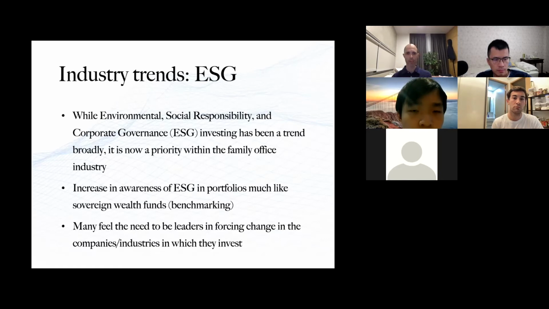And to the point on the bottom bullet point, there can really be a motivation to be that force for change and a leader amongst other families and in different communities and around the world, to show the governments, for example, that there really is a need to move faster on some of these policies.